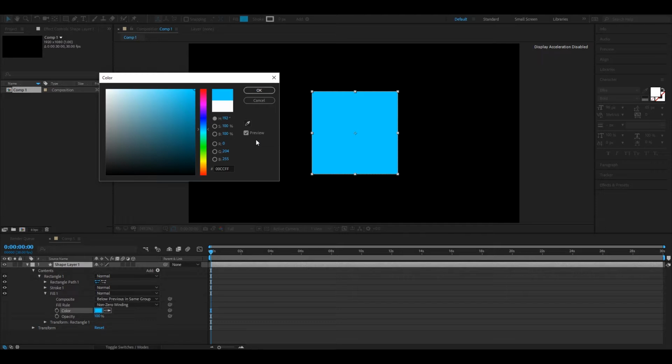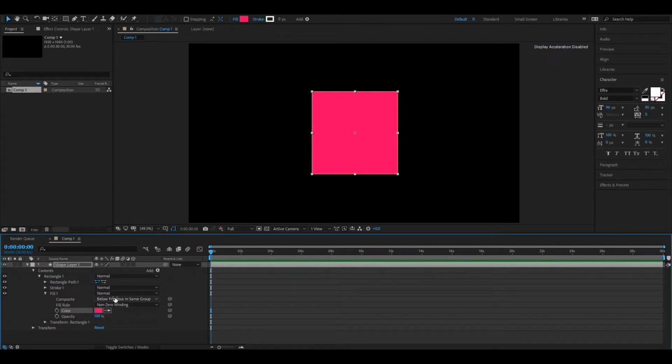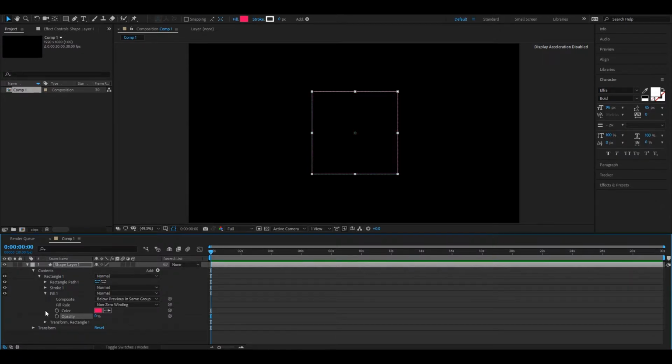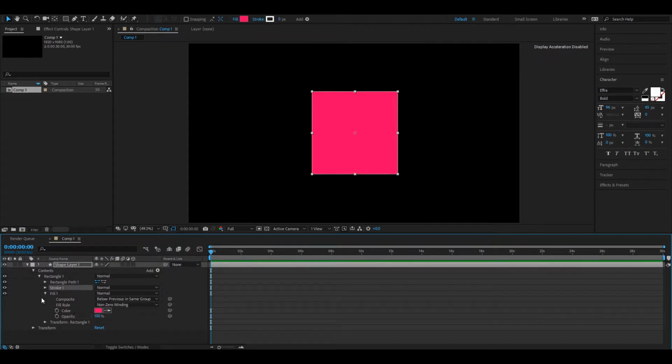If you want another color, we can change that. Let's change that to this little pink right here. And then to disable that interior color, you see the thing that says opacity. You can toggle that and make it go down to 0, so nothing shows up, and then we can keep it at 100% for now because we're going to want that. And that's about it for this.